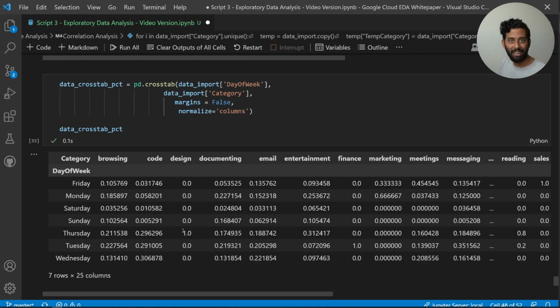Again, this is a quantitative analysis of that qualitative crosstab that we created. And this, to me, is magical, being able to turn two categorical variables into quantitative numbers. I can actually show people, in order to communicate, here's an actual correlation between the data, between two things like the day of the week and what you do on that day of the week.